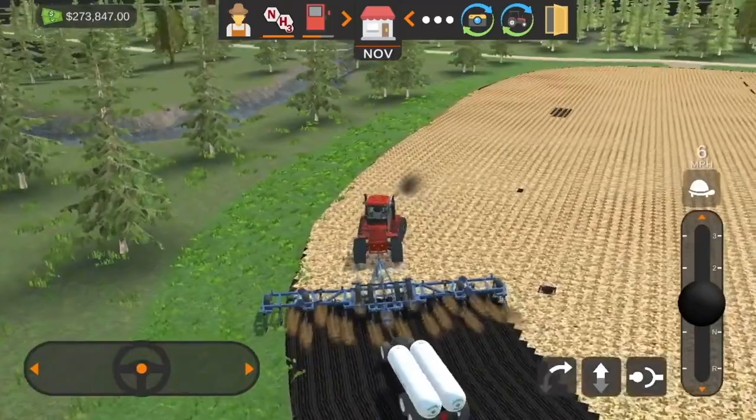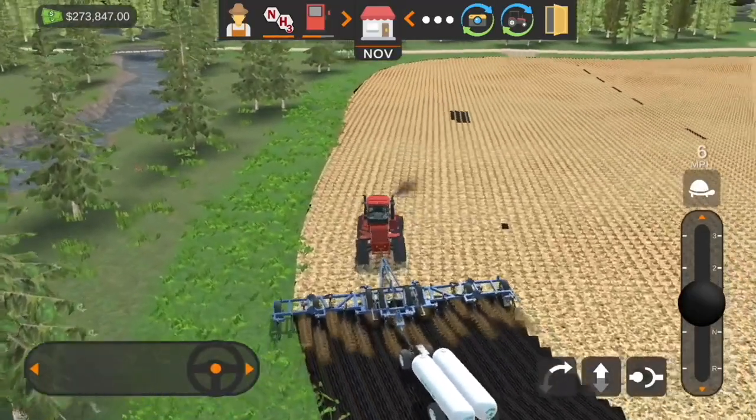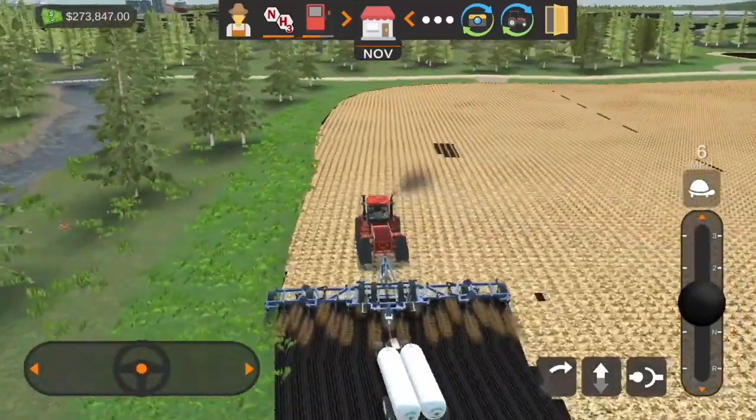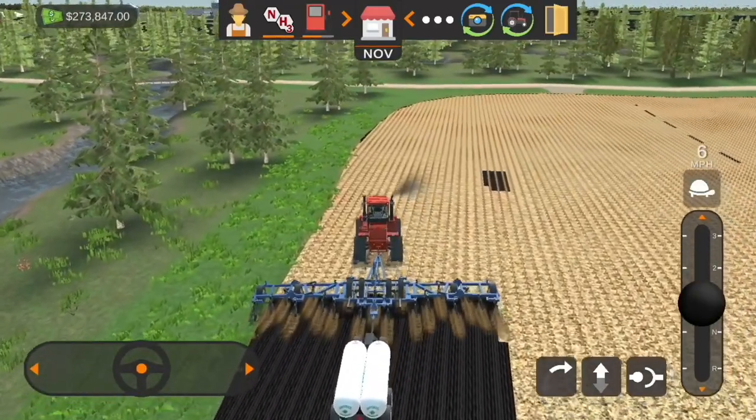Also, another thing with only being able to have 2 helpers, we got a helper on the combine right now and a helper on the corn planter, so no one running the anhydrous rig right now, so I guess I will get to that. Seems about like the job I always end up doing.